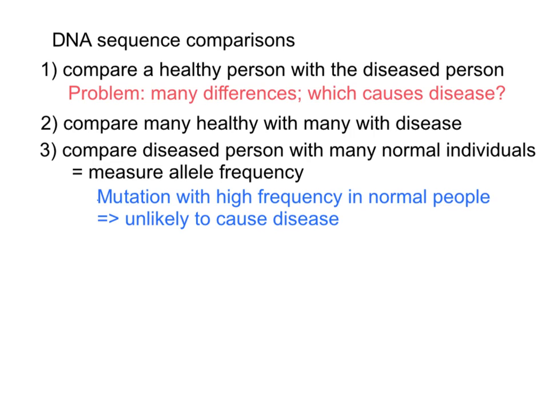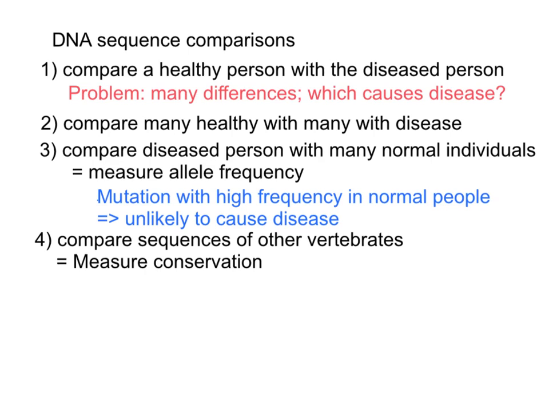And if you find that a particular mutation occurs at a high frequency in normal people, it's unlikely to cause disease, because those people are all normal. And if many of them have this mutation, that mutation can't be causing them trouble. So that's a way to rule out mutations. So if you find one of the changes and you suspect it might be causing the disease, but it happens to be really high frequency in normal people, that is, many normal people have it, it obviously can't be the one, or at least it's very unlikely to be the one that's actually causing the disease. So that gives you some more evidence. It's not perfect, but it gets you closer to an answer.